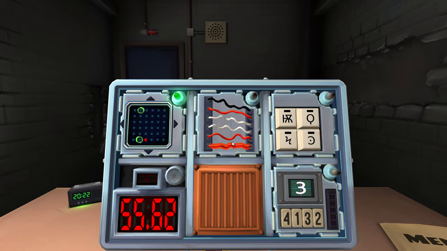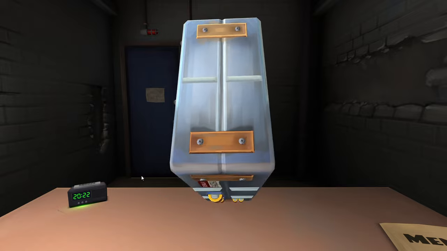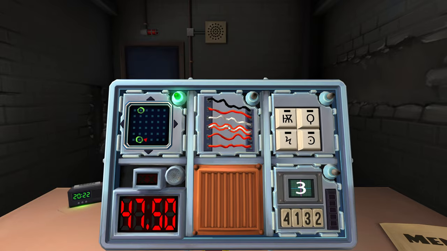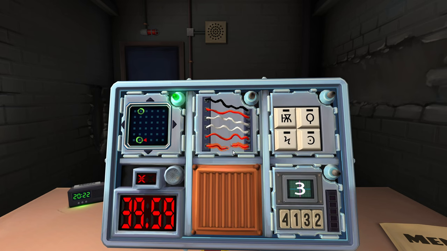Last digit of the serial number is odd. No. No yellow wires. Any red wires? No. Cut the last wire. That was wrong. What am I clicking next? Just quick. Cut the fourth wire? That's it! Shit! Next one. We're dead.